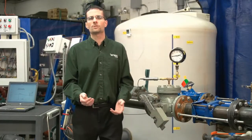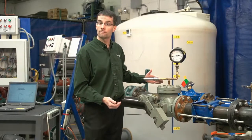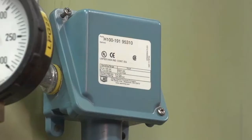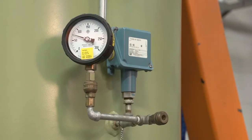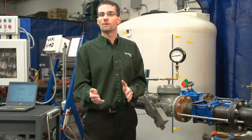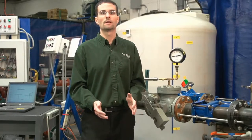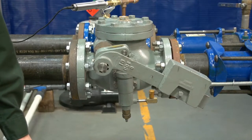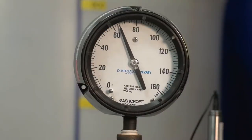Now we will move on to the test. To demonstrate the effect, we're first going to pump water through the conventional air cushion swing check valve and into the hydropneumatic tank. When the pressure reaches 80 psi, a pressure switch on the tank will trip the pump. Then in a fraction of a second, the air in the tank will stop the flow and reverse it rapidly back toward the check valve. Let's start the pumps. We can see the valve is opening, and the flow is about 9 feet per second, and pressure is building.